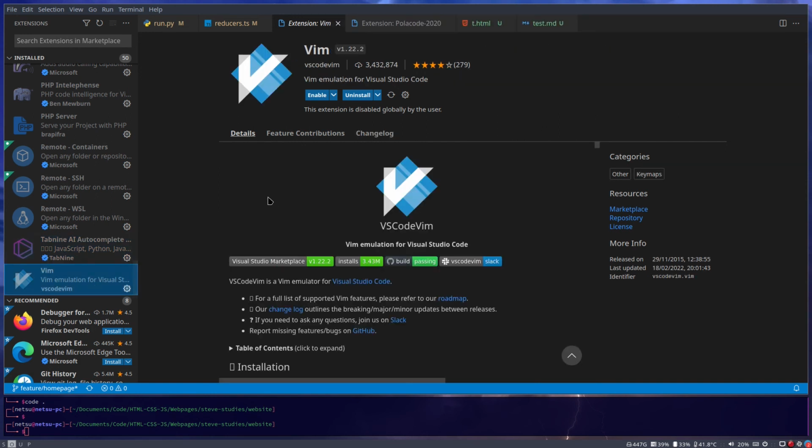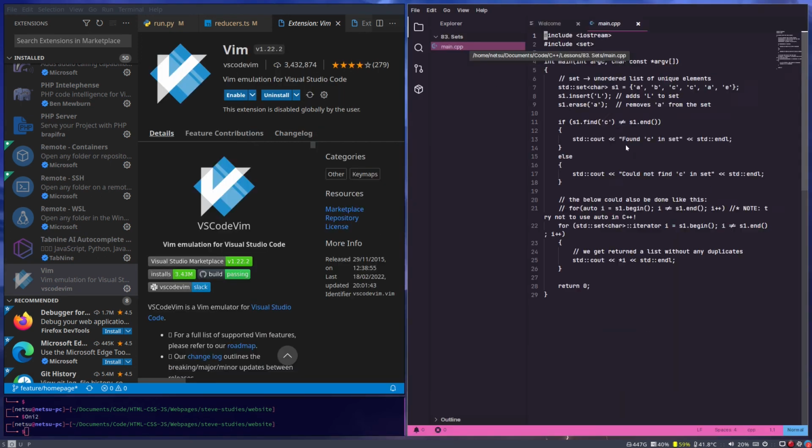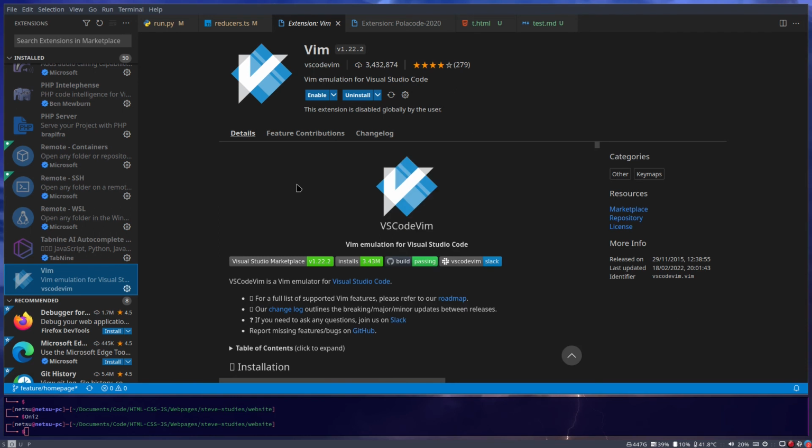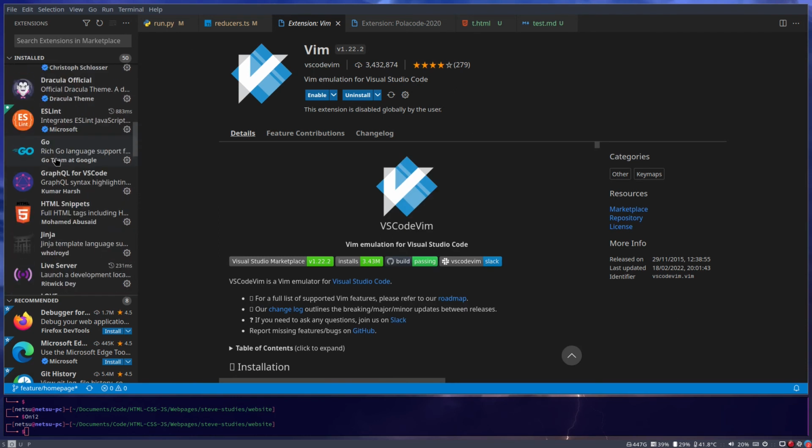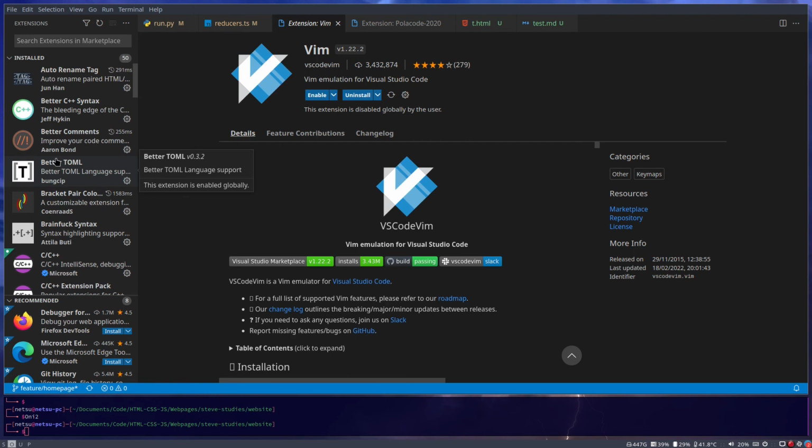And then there's Vim, if you want Vim key bindings in VSCode. However, if you want Vim key bindings, I just recommend getting only Vim. Because if we go here, then you have Vim key bindings. And you know, you have your insert, and you can insert, you can escape, you can undo that. This has Vim key bindings, and it's basically the same as VSCode at this point. But yeah, that is all of my extensions I have installed in VSCode.